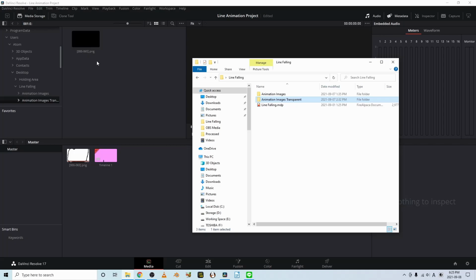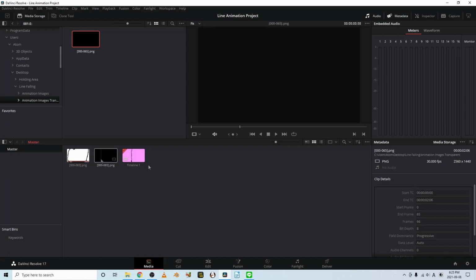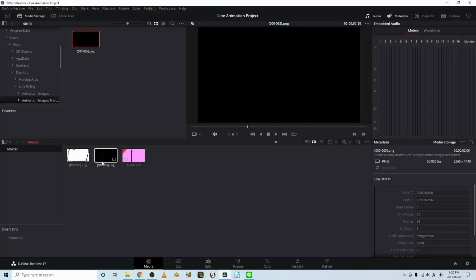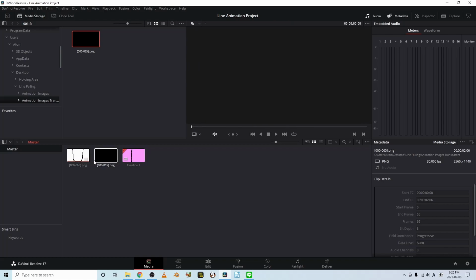And there it is right there. And you can't see it. The animation is there. I'll play it now. You can't see it because it's black on transparent, which shows black here. Now remember, don't delete this ever. So I'm going to drag that down to my media folder. Still shows up as black there. This is the transparent. This is the original opaque version.